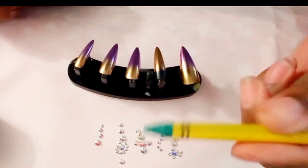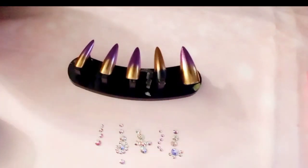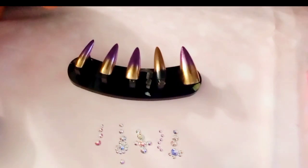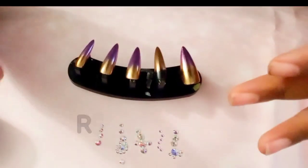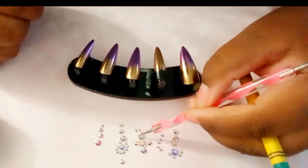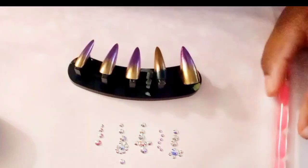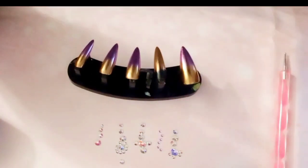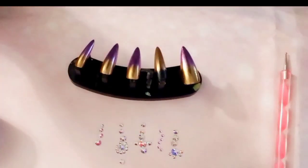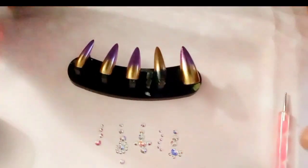So I'm using a crayon, because if you watch my videos, you definitely know that I like to save where I can. Here's the thing. If you're using Swarovskis and high-end stones, everyday life is different than Swarovski, okay? So if you're using glass stones, just the stuff you can get from Dollar Tree or whatever, custom jewelry stones, then do what I'm doing. If you're using Swarovski, maybe up your tool to a crystal wand or whatever it's called that picks up the stones. But for me, I'm not doing all of that, because this will work just fine.